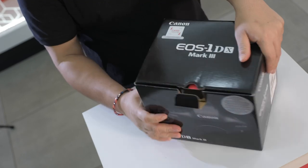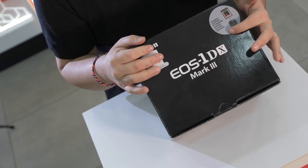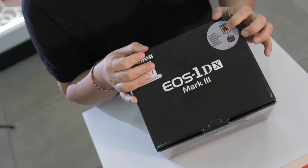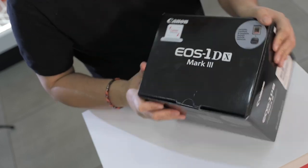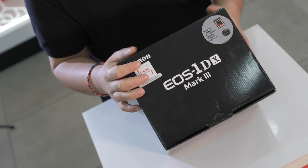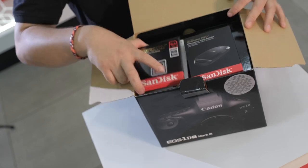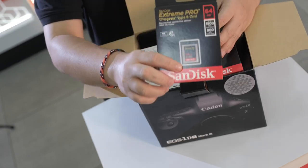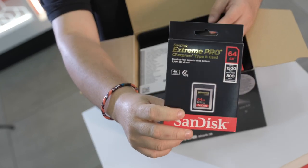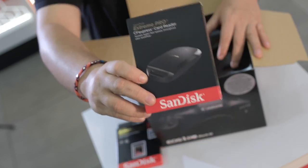You can see in the box. First, before we unbox, you can see here the logo. You will see there is a free memory card which is the new memory card — the CF Express — and the reader of the CF Express. You can see here we have the free 64GB CF Express card.